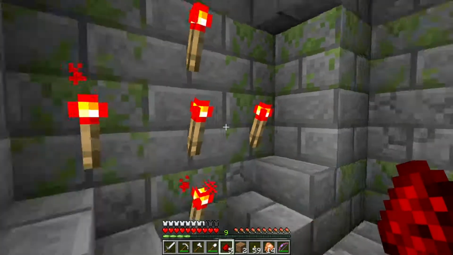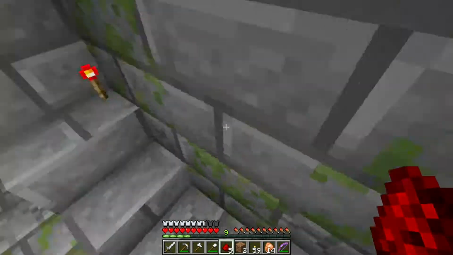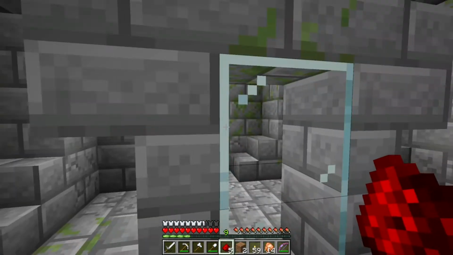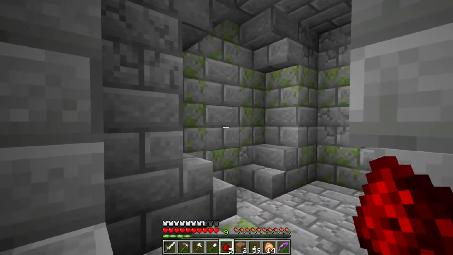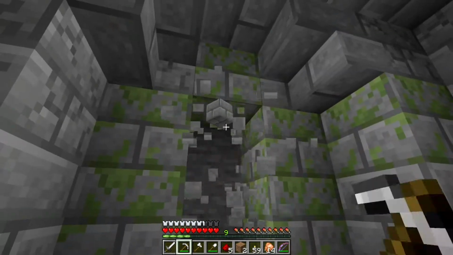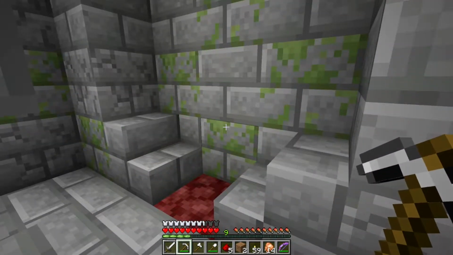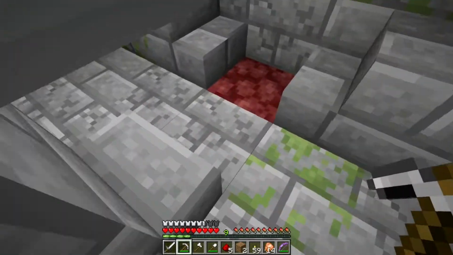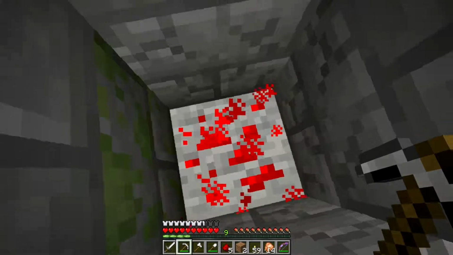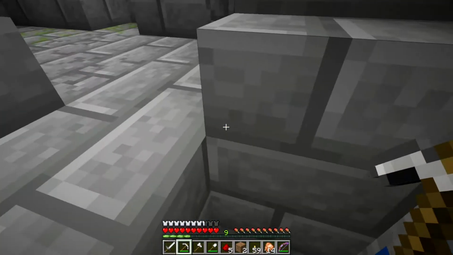I've already built my portal. I'm removing these just because. Is there anything behind here, or is it just creepy altar room, it looks like. Oh, that redstone dust down there. Okay. And that's lapis.